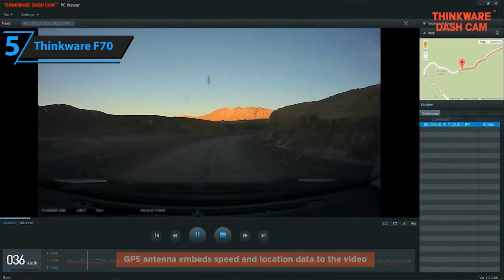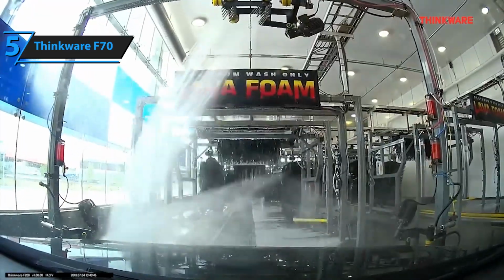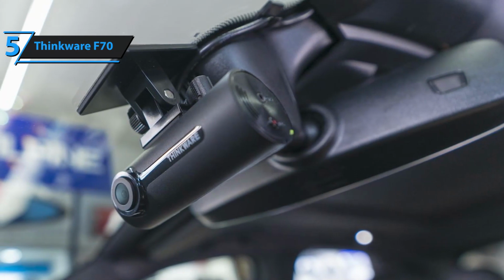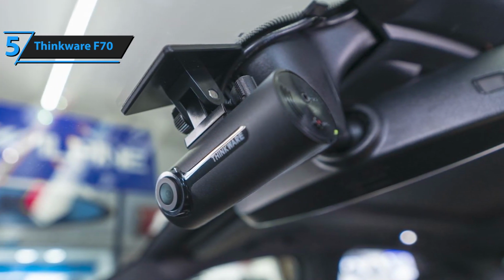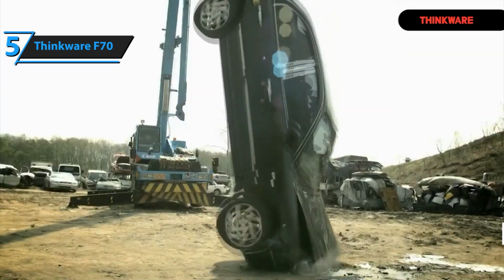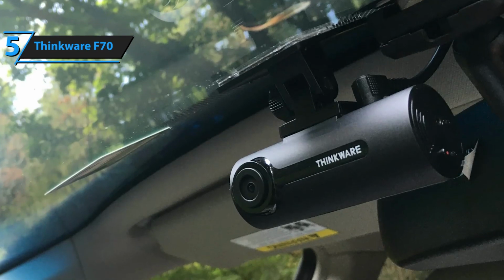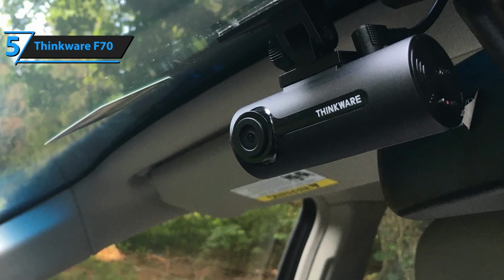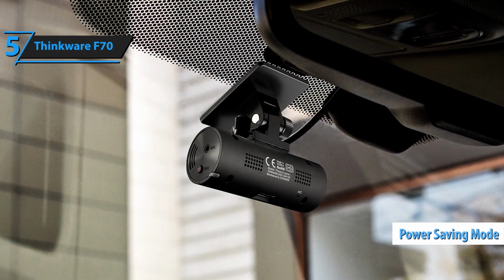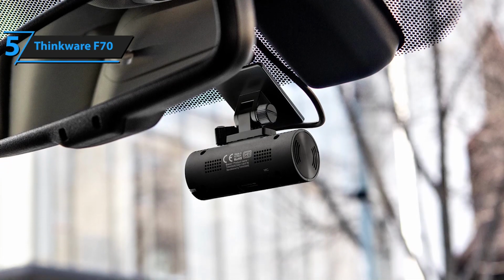You can use PC Viewer to program the settings of your dash cam, such as brightness levels, language options, security alerts, parking modes, etc. Once wired, which must be done professionally through the RAC website, the F70 automatically goes into park mode when the ignition is off, so any movement or shock detected will be logged in the event of a collision. To save battery consumption during longer periods away from your car, such as vacations, you can set up power saving mode, which puts the camera into sleep mode until an impact is detected, in which case it'll record for 20 seconds before returning to sleep mode again.